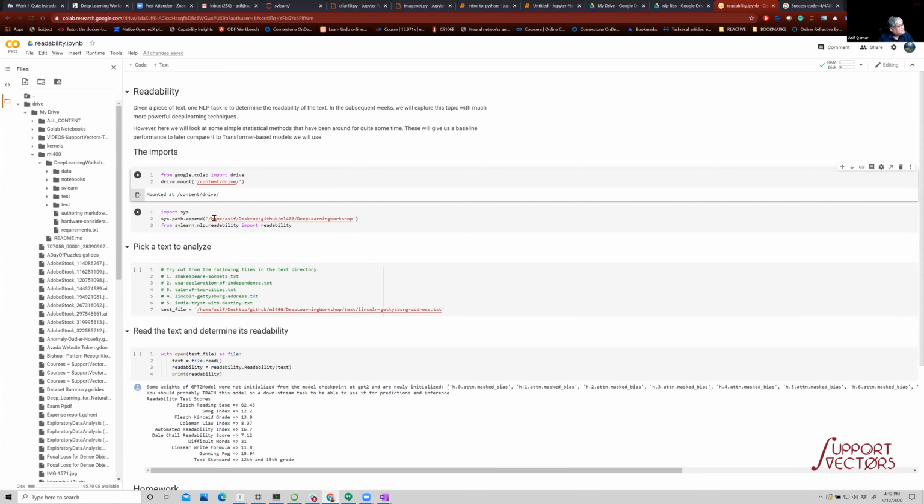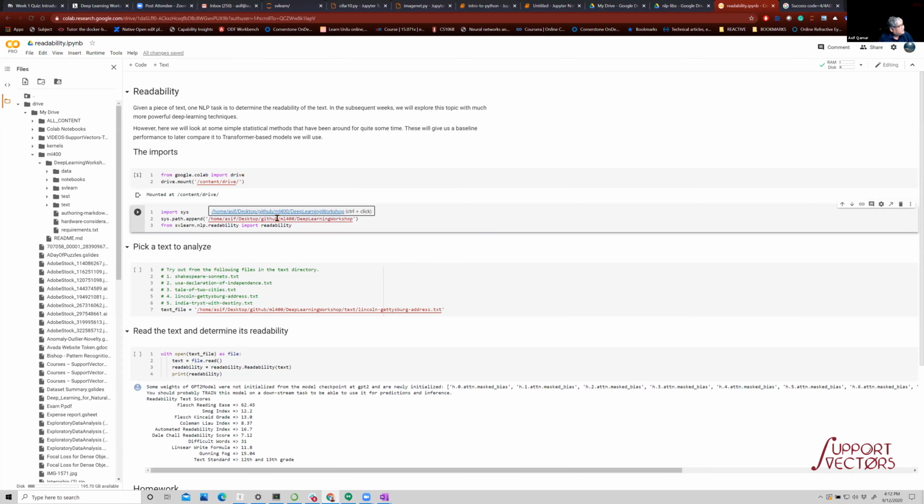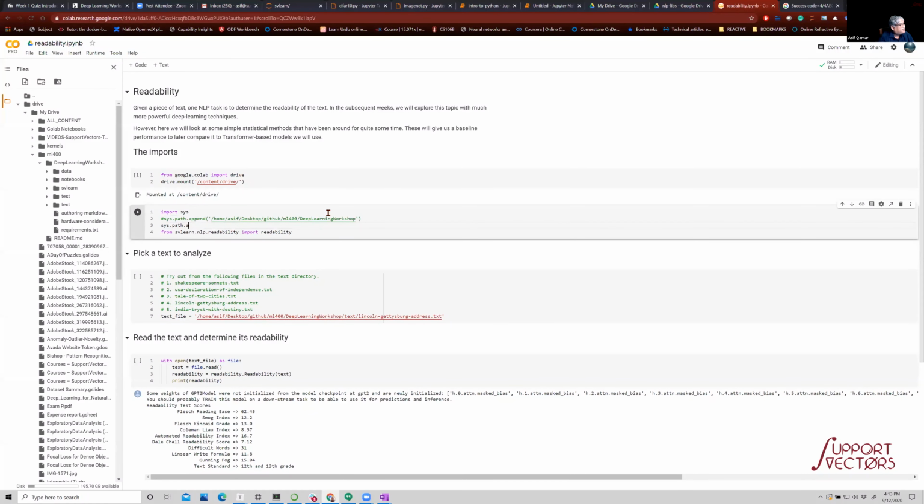So this path, which on my local machine was that, I will now change to that value. So I'll comment out my local value and write sys.path.append. What is it now? Content.